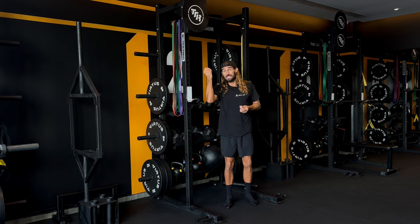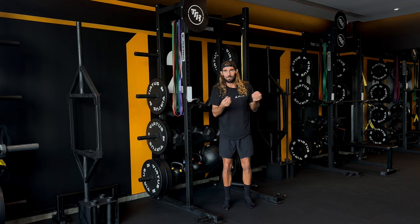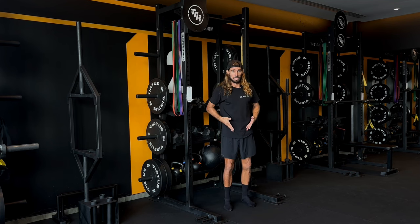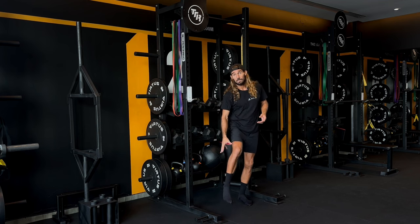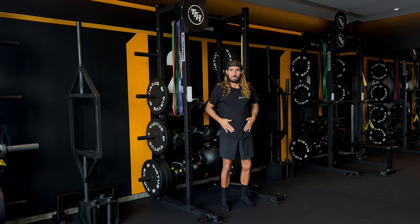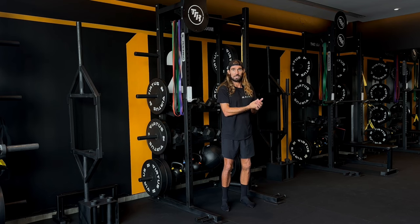So what we're doing, 3 times 10, 3 or 4 times per week only, takes us 4 minutes, 3 or 4 times per week. So for the sake of 12 to 16 minutes per week, we're really hitting the core and we're hitting the hip flexors as well, which means that we're strong in that area. And you can have the strongest quads, hamstrings, glutes, lower leg, core as you want. But if you have problems in your hip flexors, just a small ligament muscle like this, it's gonna stop you dead in your tracks. You won't be able to move forward and you won't be able to train for a week or 2 weeks.